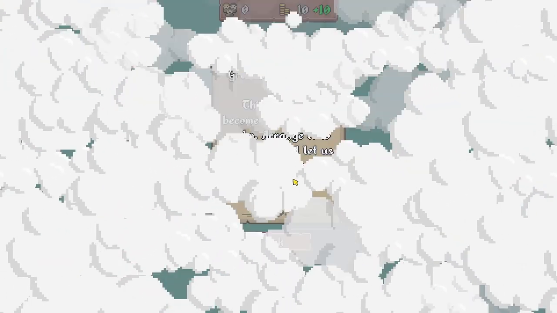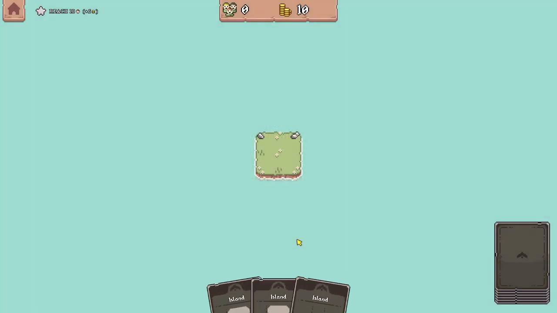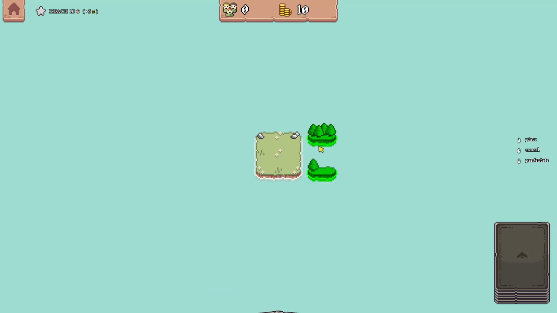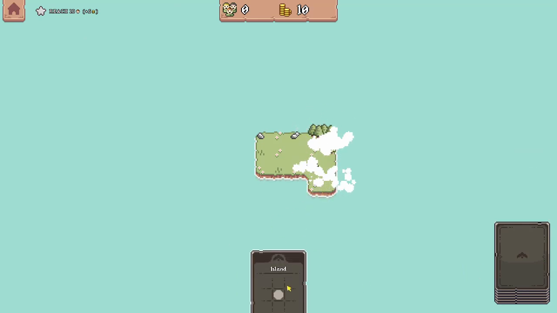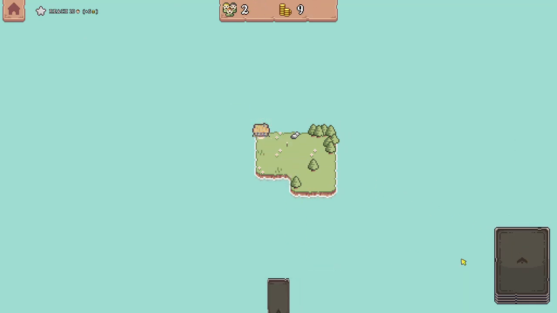Interesting. So it's a kind of game, it doesn't give you a tutorial, it doesn't hold your hand, it's just like, here's a little island, here's some cards, off you go. So basically you don't want to run out of cards. You just want to keep it going as long as you can, and just build up a little population.